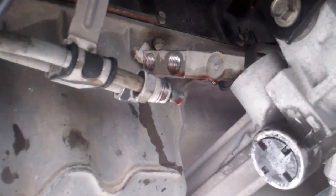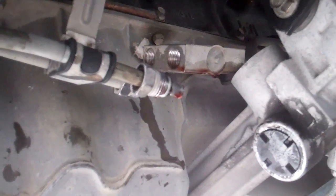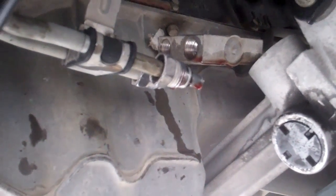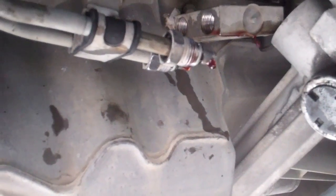Alright, there's where the transmission cooler could be disconnected. So you see I basically just undid these. There's two, obviously one on top, one on bottom.